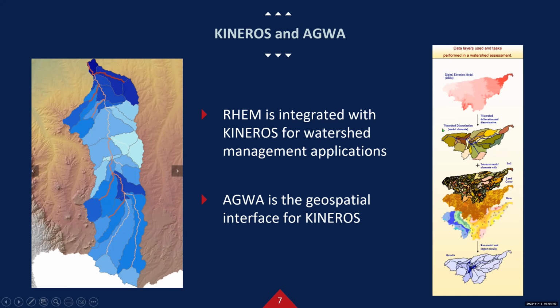And this is a slightly different depiction of the flow diagram or the workflow diagram we saw in the first presentation, where we have chosen an outlet, which gives us the outline of the overall watershed. We've discretized it into modeling elements. We've intersected the polygons of the modeling elements with soils and land cover. And then we can force this with a storm, observed or designed storm, bring in the results and display them in a color ramp fashion.